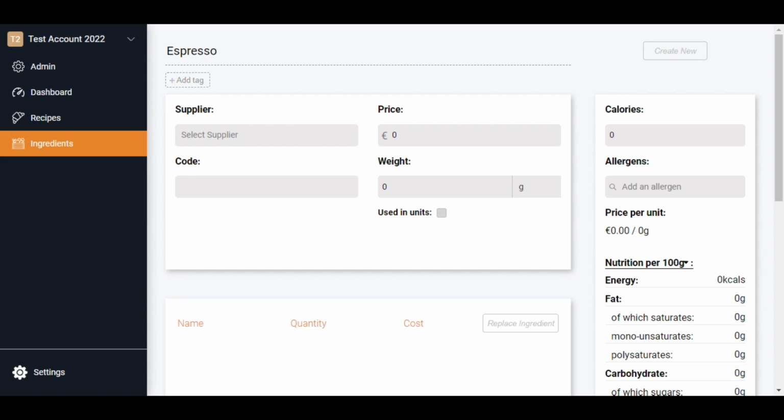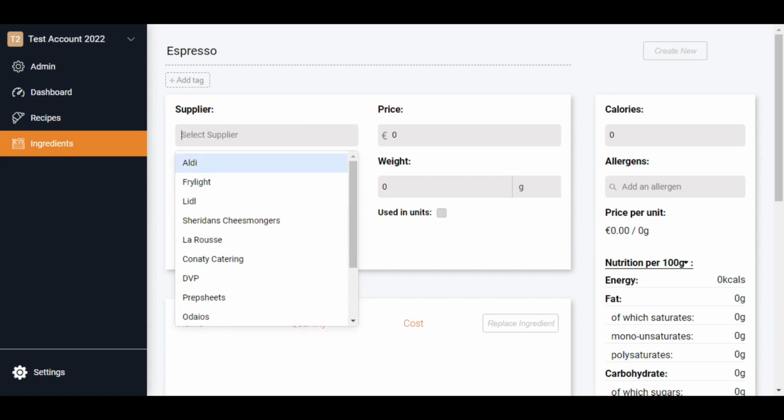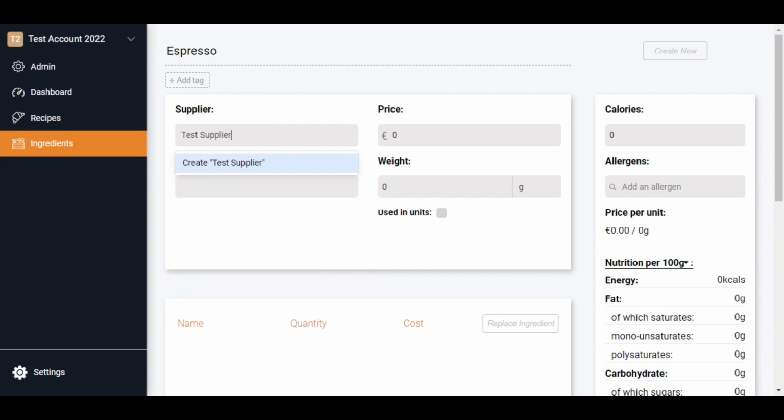My supplier. So again, we're going to type in a new supplier to show you how you'd create a supplier. So this will be test supplier. So this supplier is now in. It costs me €10, we just say. The code is 111222. So again, whatever your supplier code is, this is how you buy it. So it's 100, I'll put in €1 and we'll put it in for 100 grams. Okay, so that's how much it costs me for 100 grams.